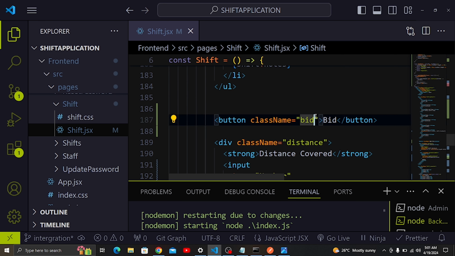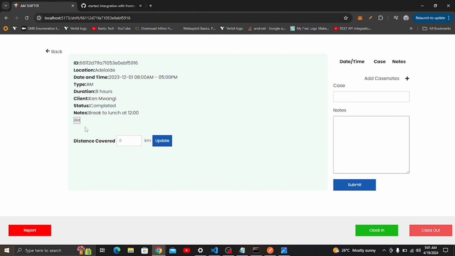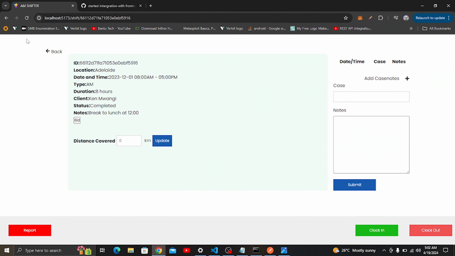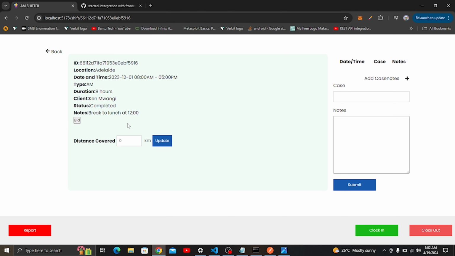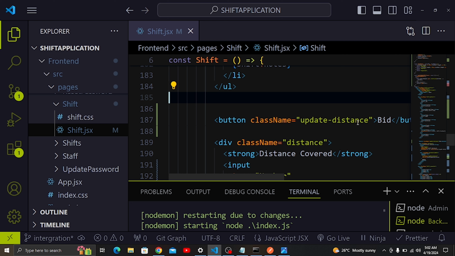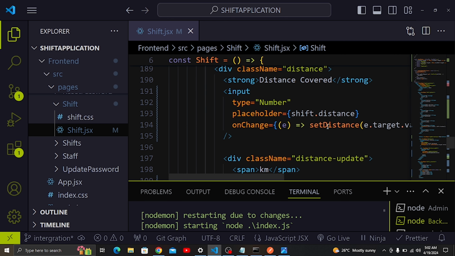I'm going to add it here like that. If I do this, you'll be able to see that it will be styled. I cannot see why it is not styled. So let me reload this. After reloading, it has not been updated or styled.